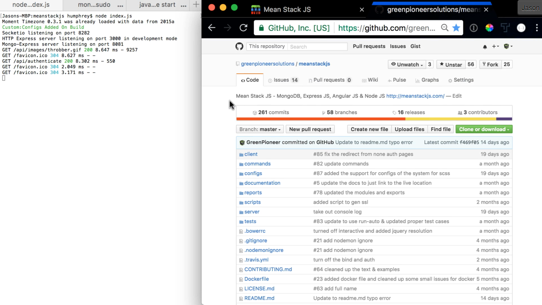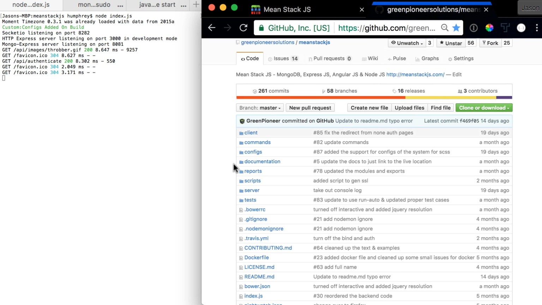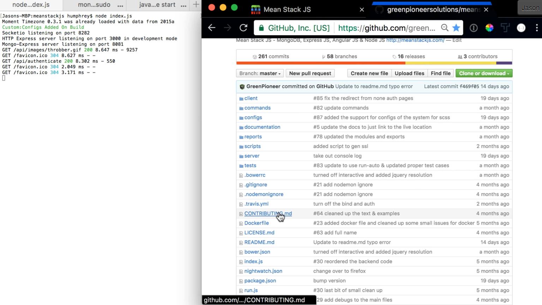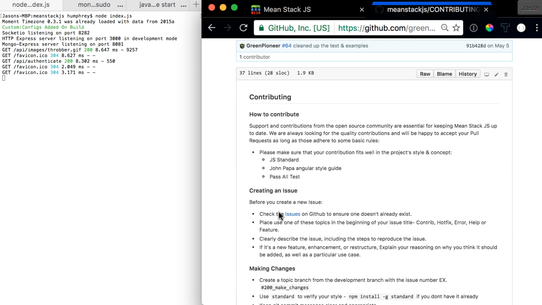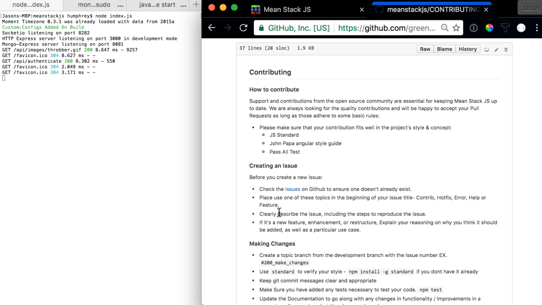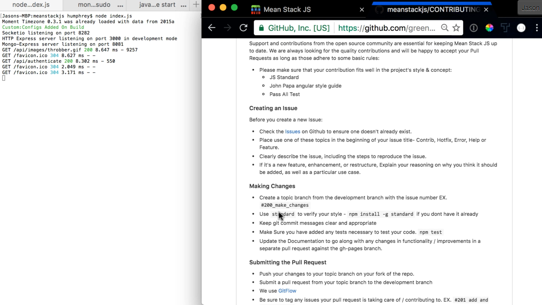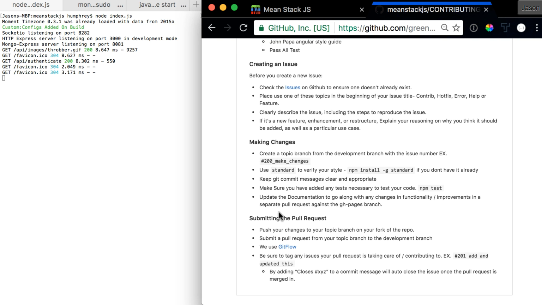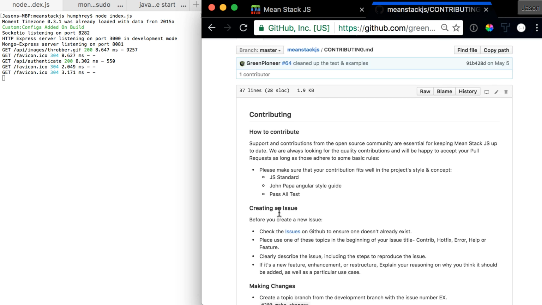So if you notice, we'll come to the MeanStack repo, and you'll see that there's a contributing.md markdown file. So let's open that up and check it out. And this is where, if you want to contribute, please feel free to come read this over, jump on in, give your thoughts, feedback, opinion, create an issue. If you want to make a change, let us know. And this is where you follow these guidelines, and we'll be happy to try to get your change in the code, or at least discuss it. So here's where you come and you follow these guidelines.